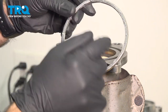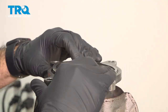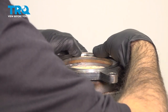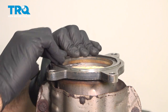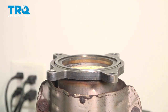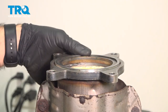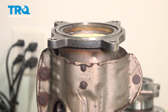Now let's put this unit back on the vise so we can install the upper gasket. Our upper gasket came with a couple little dings in it, so we needed to straighten it out just a little bit. This will sit right on top of your catalytic converter — it should just drop right in. Ours just needs a little help because it came a little deformed. Once you get it down into that groove, take a small hammer and some light taps to make sure it is all the way in. Your catalytic converter should also come with a new gasket for the bottom side.